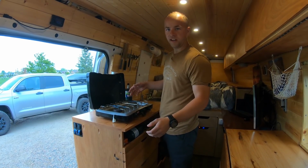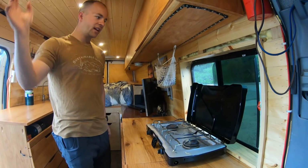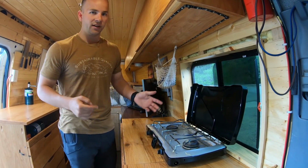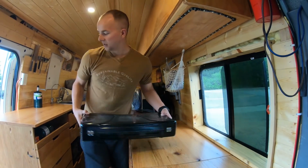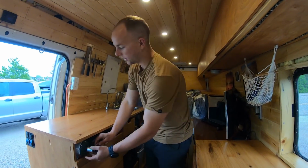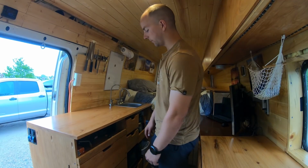Now if it's cold or raining or something, I can just move this over to this side, open this window, and run my Maxxair fan to where it's pushing air in and out this window, and all the smoke just goes right out the window. It works perfect. That way my van doesn't smell like whatever I cooked for the next few days. So put this away, just close that, throw it in there, pop this in, and it's done. I keep extra stuff like aluminum foil and saran wrap in there.